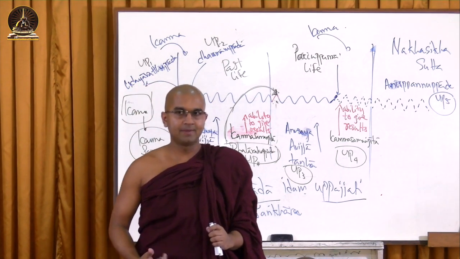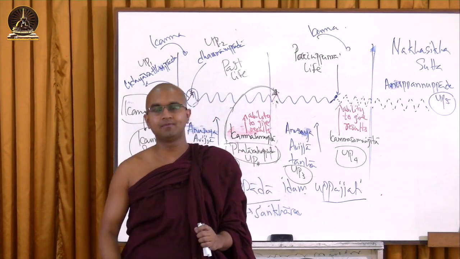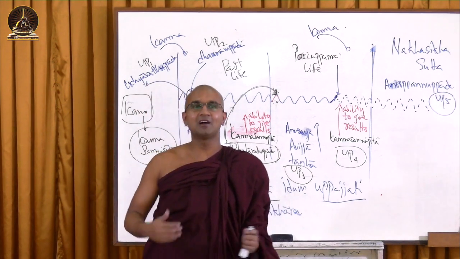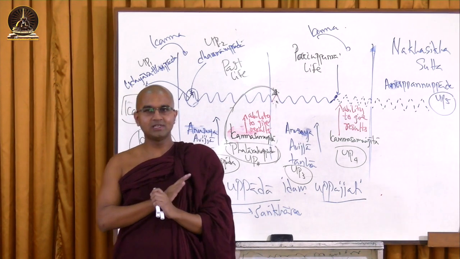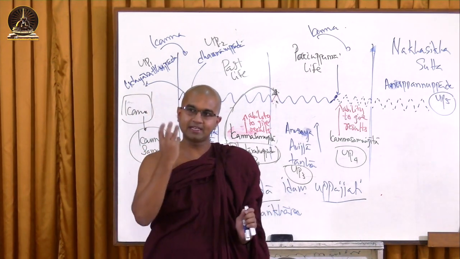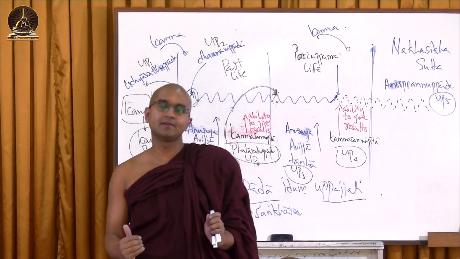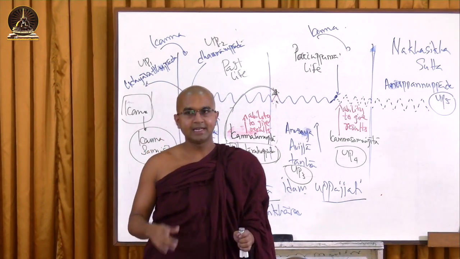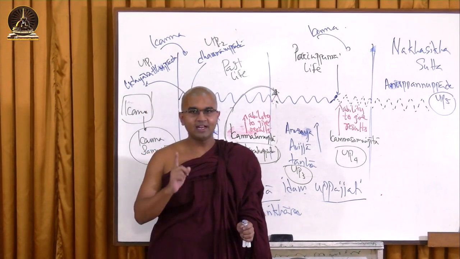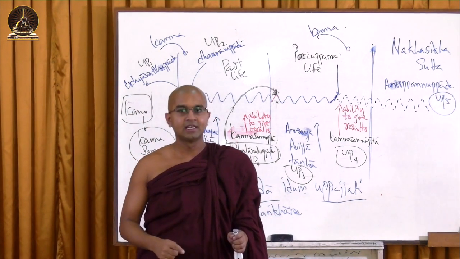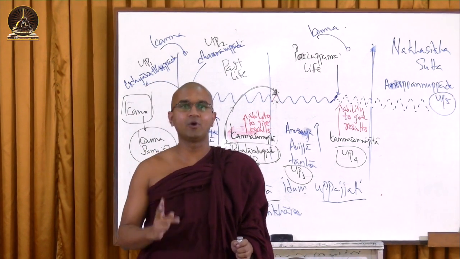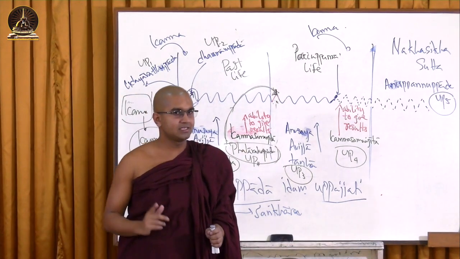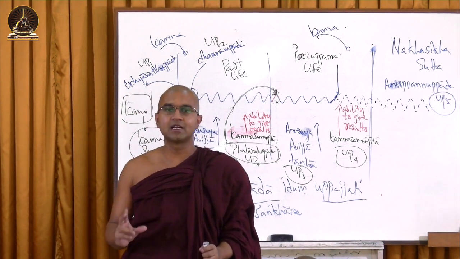What happens? For example, at the moment of attaining magga, there are no unwholesome thoughts in the mind. If there were, the magga meditation would become mixed with unwholesome. So there is no unwholesomeness even close to the meditation. So when we attain the highest path, the potency of avijja, the anusaya of avijja, will be removed. That is called avijja nirodha. So when the avijja is eradicated, the sankhara is removed. How to understand this point? You go to the Ratana Sutta. I mentioned this last week also. In the Ratana Sutta, the Buddha mentioned in the last stanza the attributes of the Sangha.